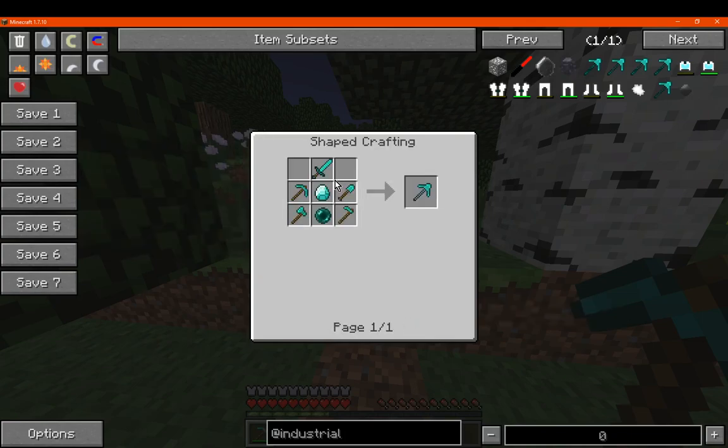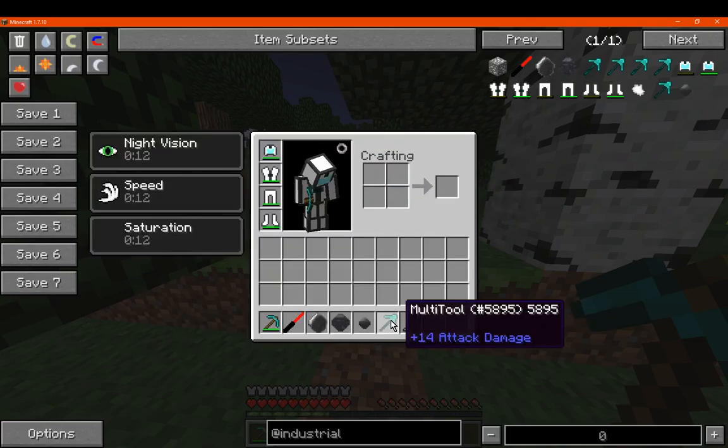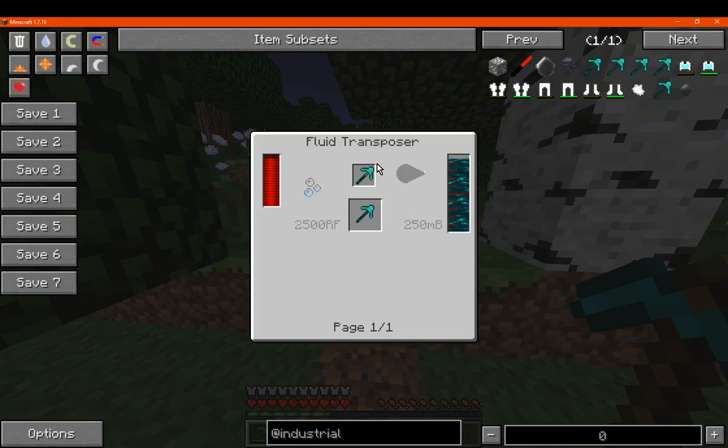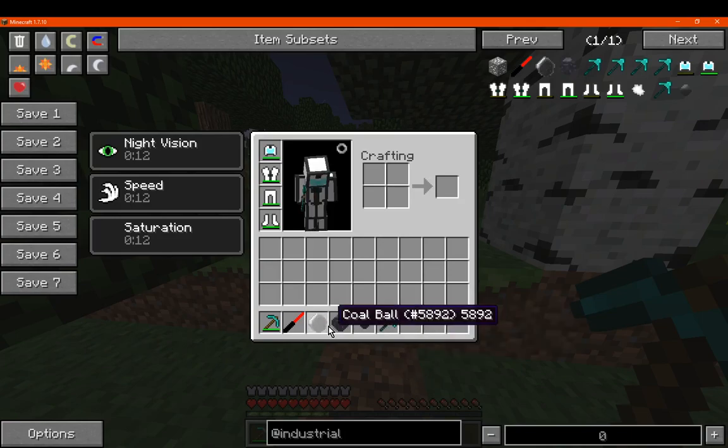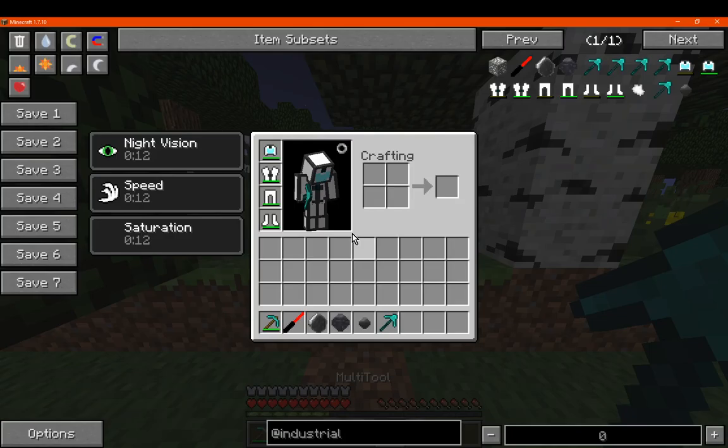You've got the multi-tool, which is just like so. You fill that up with resonant ender and a fluid transposer. So these are pretty much just an item, so we don't really need that. So just, I guess, test the armor and tools and move on to the diamond recipe and test item.